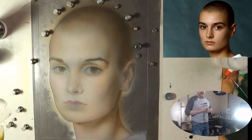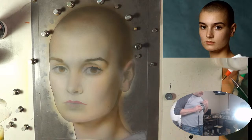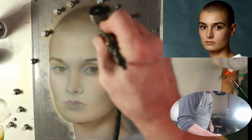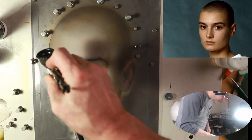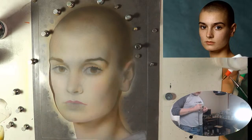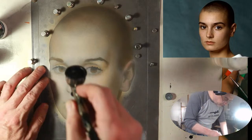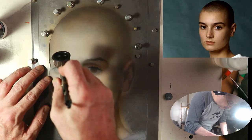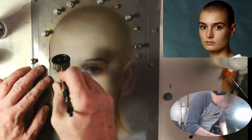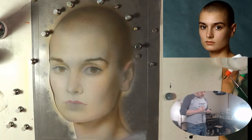And I'm still getting really good paint flow. And I wouldn't have gotten that if I didn't go ahead and clean out my airbrush. So that's why it's crucial. Now I'm starting to not get the paint flow that I'm looking for, but let's double check here. Okay, this is not bad. I just had a little tip dry. Okay. But once I stop getting that paint flow that I'm looking for, I'm not going any further.